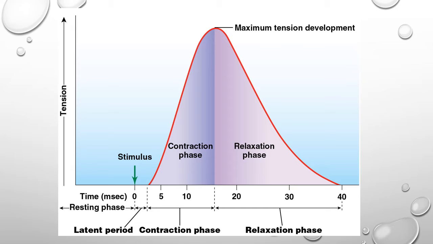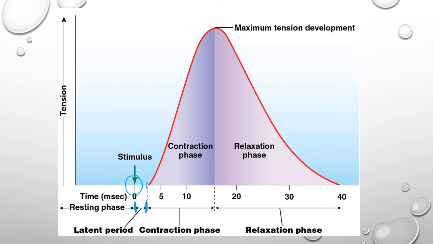So we begin with the concept of just a muscle twitch. A single muscle twitch or a muscle contraction is what we essentially start out with. Here we have our point in time where we stimulate the muscle. And this is essentially within an experimental model within the lab. After we stimulate the muscle, there's a period of time where essentially nothing happens, and this is our latent period. This is the period of time where the slack needs to be taken out of the muscle. The muscle itself is not generating any force at this time. And especially because it's not a muscle that's within the body per se, it's in a rig, that tension needs to be taken out of the muscle.